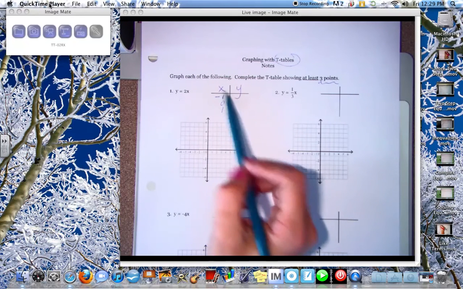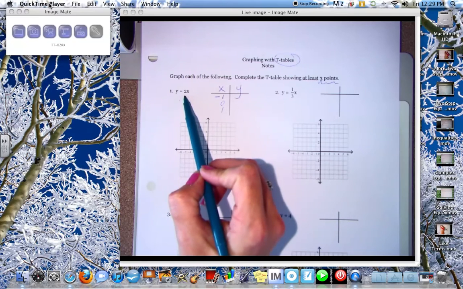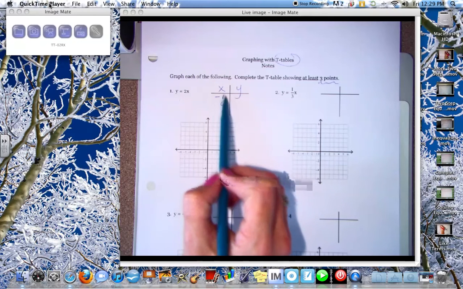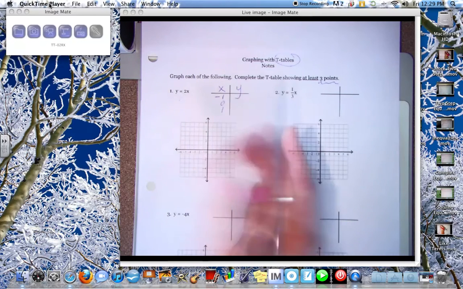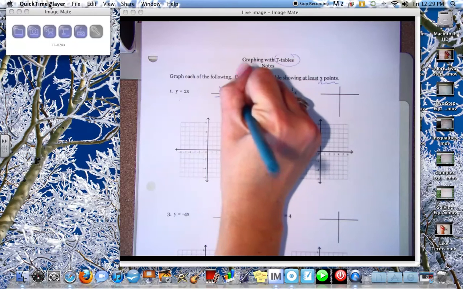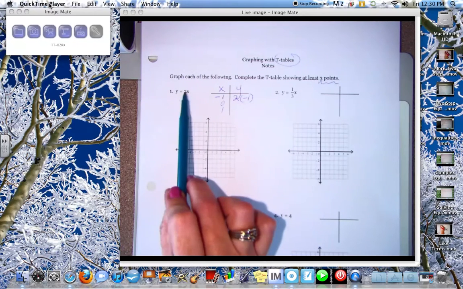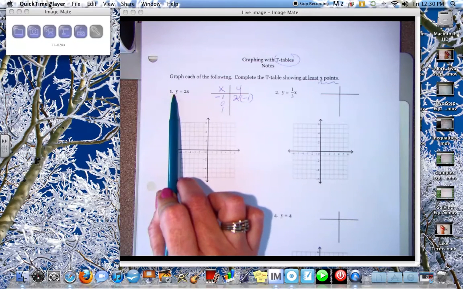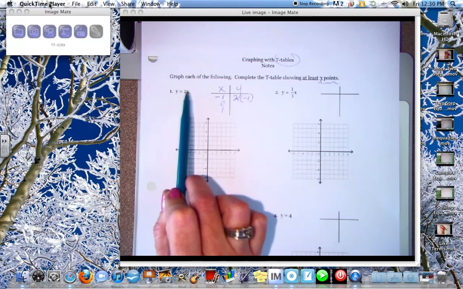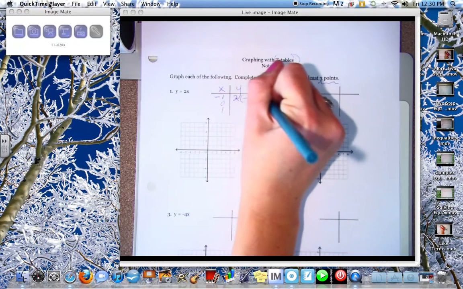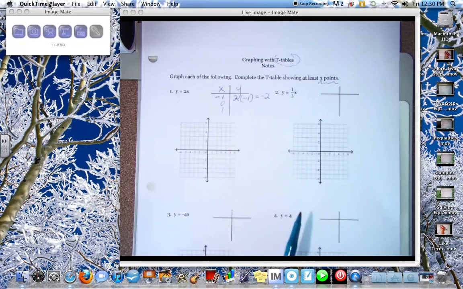What we're doing with these x values is we're substituting them into the equation. What operation is going on between the 2 and the x? Multiplication. So what I'm going to do is I'm going to substitute this value in for x. So I have 2 times -1. I'm substituting this -1 in for x, and I'm multiplying them together. And that will give me what my value of y is, because y equals 2 times the value of x. So 2 times -1 is -2.